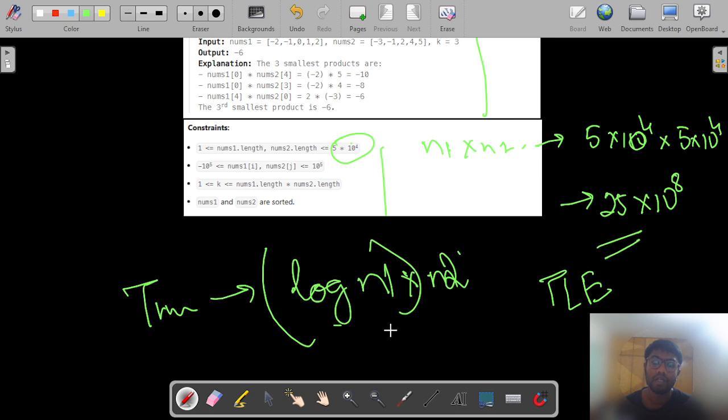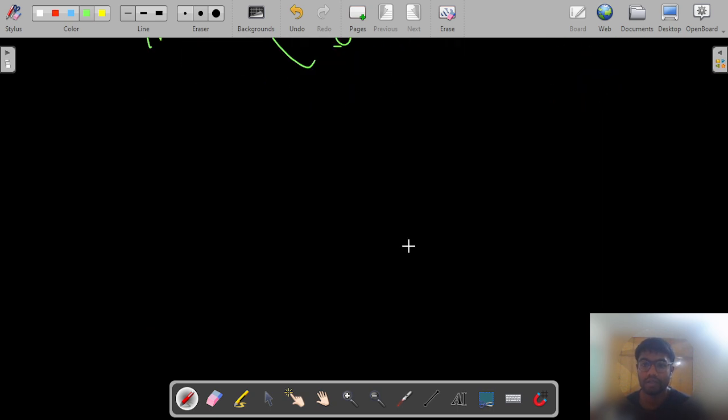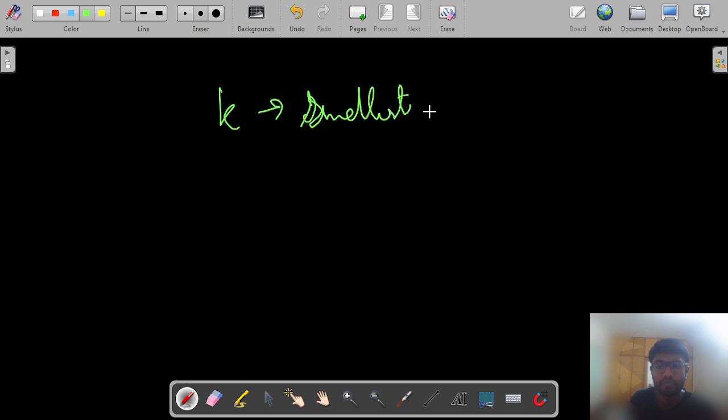So we need to find a binary search approach where somehow we can split up our search to find the kth smallest product with nums1 and nums2, which should be our goal.